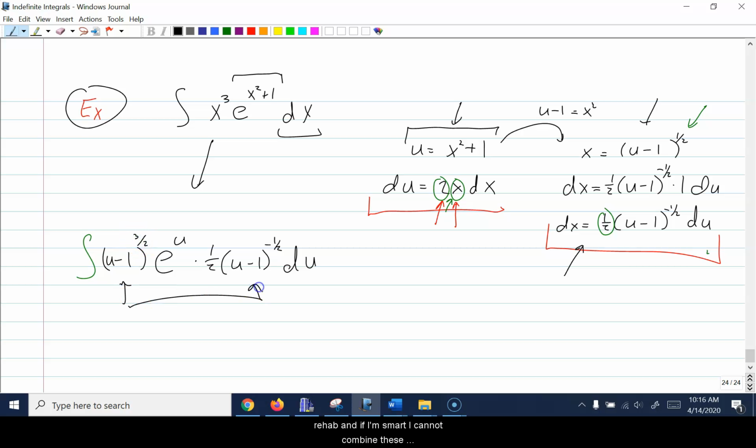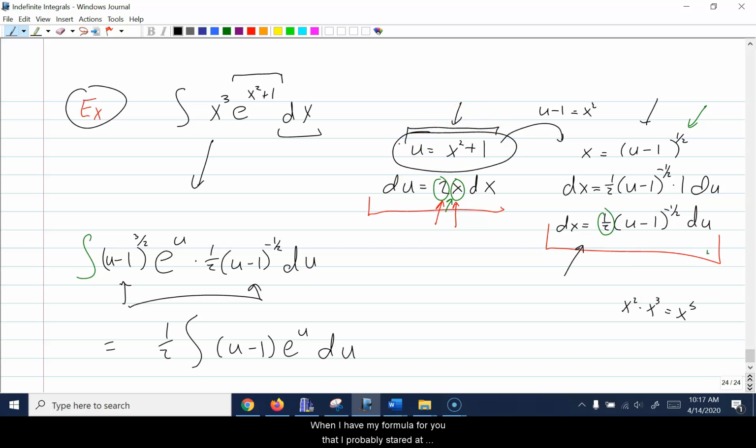And if I'm smart, I can now combine these exponents. The 1/2 can come out front. Something to the 3/2 times something to the negative 1/2. The rule is x squared times x cubed is x to the 5th. That's right, I'm supposed to add these two exponents. 3/2 plus negative 1/2 is 1, so I get u minus 1, e to the u du. Cool, we did the substitution. We haven't finished the integral. We need the next trick for integration before we're able to do that integral. But the point is, this is another option for substitutions.